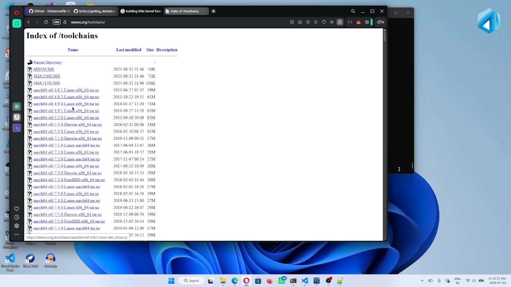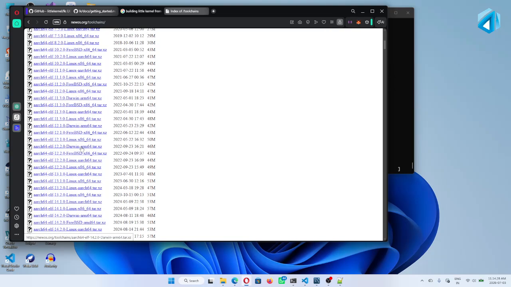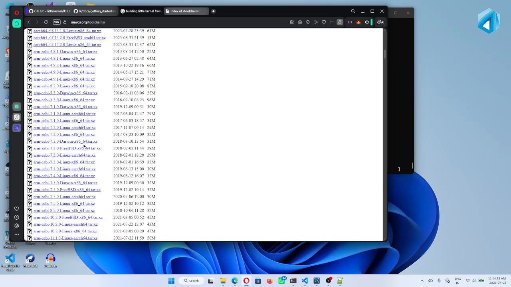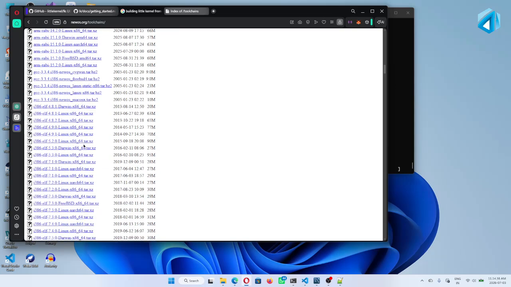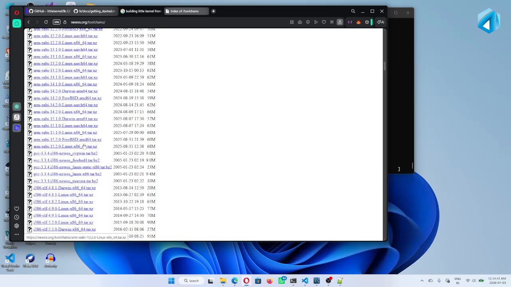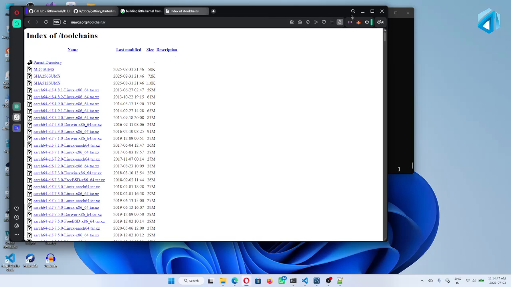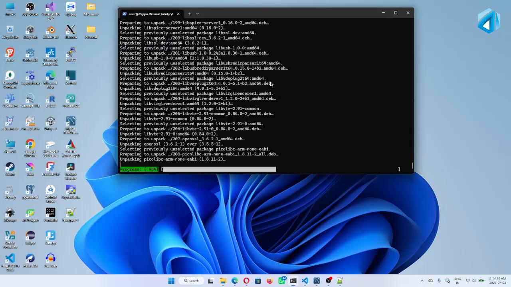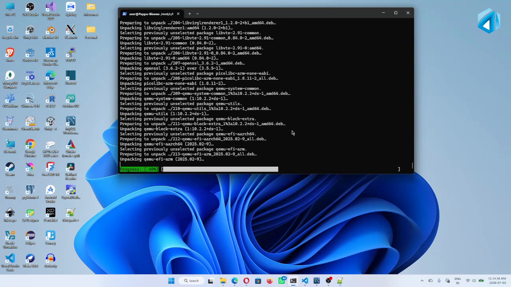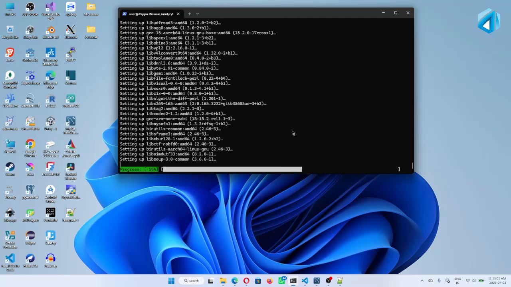Linux, FreeBSD. Okay, I think this is Linux, FreeBSD, and nothing. Okay, let's try to build without a toolchain for now. We will see if it gets compiled or not. If something goes wrong, we will then download a toolchain.